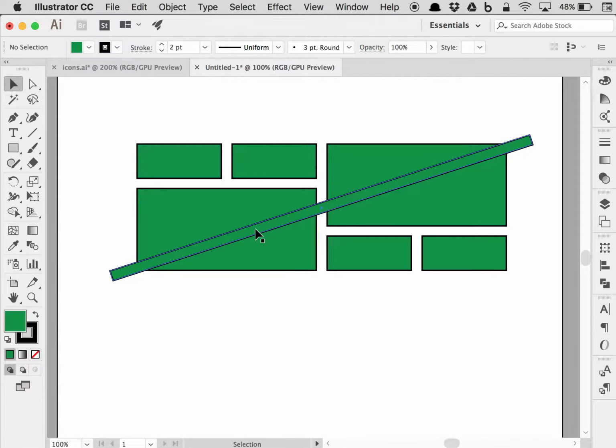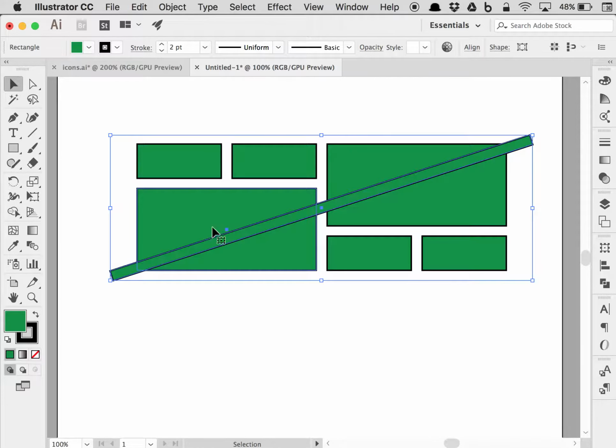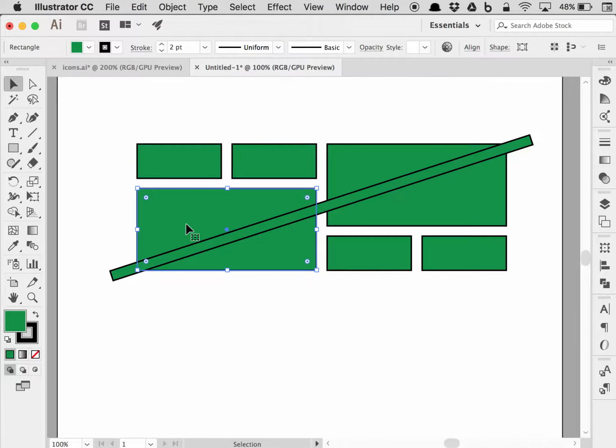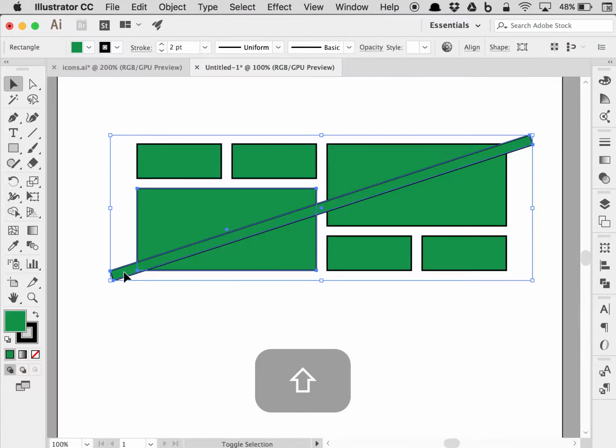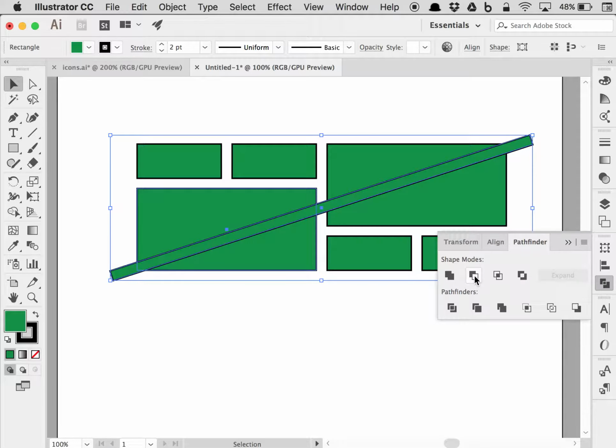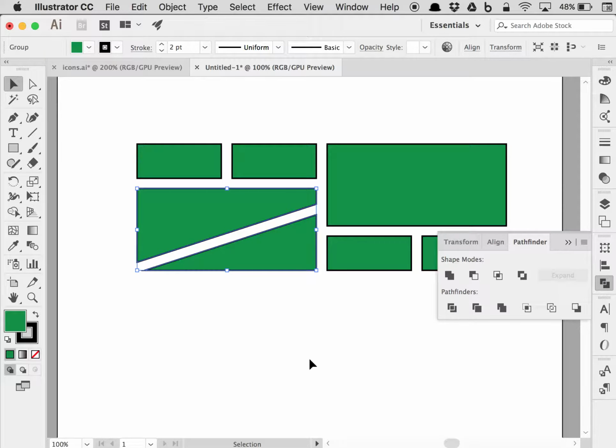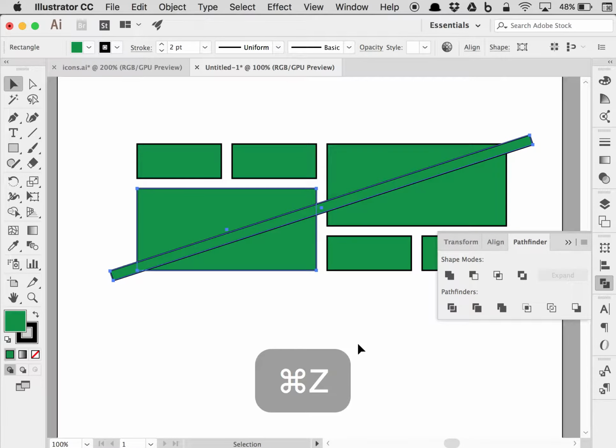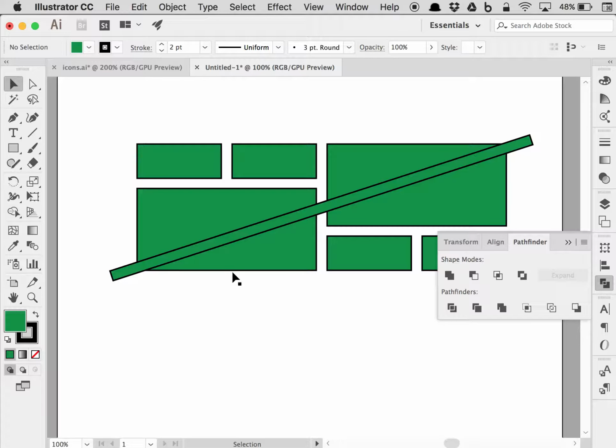now I want to subtract this front piece from the two background ones. I can do any individual subtractions by highlighting two shapes. So here I've got hit Shift and click on both. I can go over to the Pathfinder palette. The second one in is called minus front. So you click on that and it takes the shape that's in the front of the other one, subtracts it from the background one, we get our stripe. But as we said, we want to do these both at once. So I'm going to hit undo, get this back.